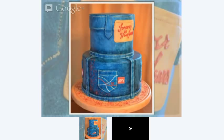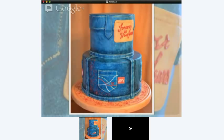Oh, and I'm so excited for this too, because I saw the cake and I just absolutely loved it, which I know a lot of people did. Especially I live out in the country, and everyone wears jeans out here, and there's been a lot of times when I've thought about incorporating some kind of jean aspect into my cakes, but wasn't quite sure how to do it, and yours has turned out some of the best I've ever seen. So I'm so excited for you to teach us. Well, thank you.